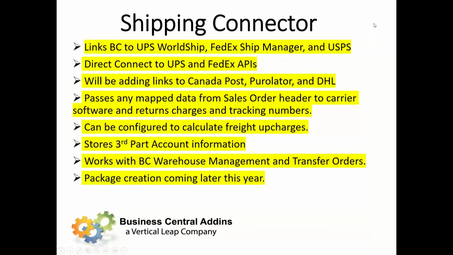Shipping connector. There is nothing in Nav that connects anything to shipping sites. The shipping connector is a very simple tool that allows you to connect to carrier software today. That is UPS, FedEx, the Postal Service. In fact, any carrier that has installable software today. So Purolator, DHL, Canada Post, anything that has an installable software is possible to be used.